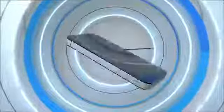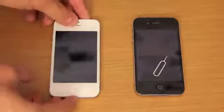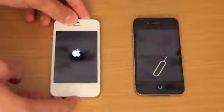What's up guys, in this video I'm going to be doing my first boot and setup of the new iPhone 4S. Alright, so I'm going to first boot it up. Let's go ahead and hit the power button here and it should turn on.